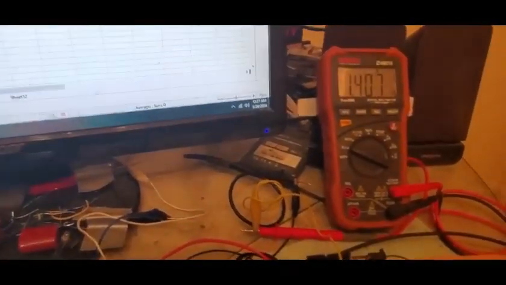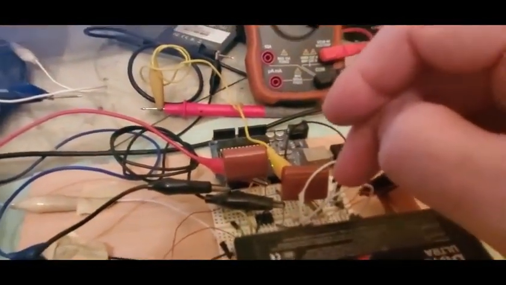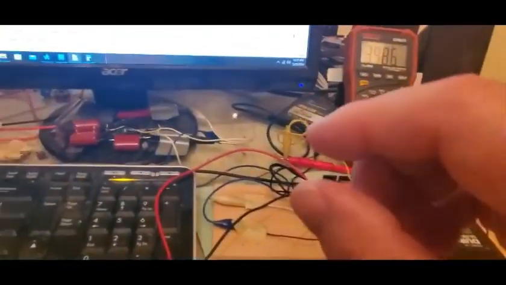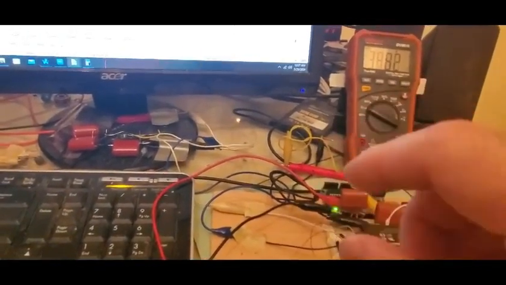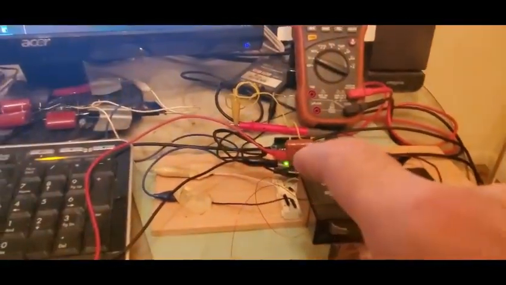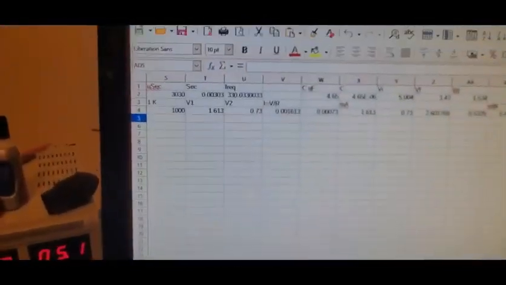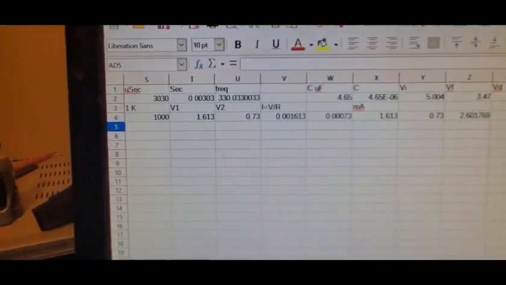Now, one of the reasons it's not too shabby, I'll just tell you, is this is a full wave bridge rectifier. There's a 0.6 volt drop across each diode. It has to go across two, so there's a 1.2 volt drop. So when you're running at 5 volts, that voltage drop of 1.2 volts across the bridge rectifier is quite significant. So let's see what happens at 10 volts.